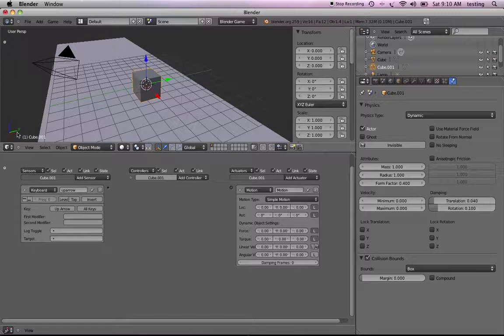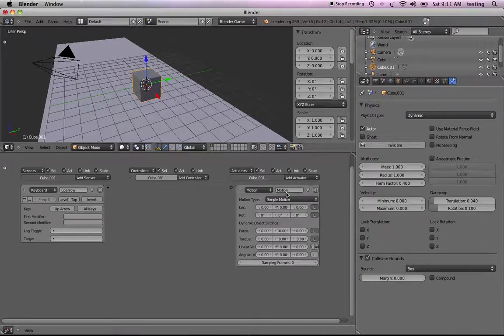Z is blue, Y is green, and X is red. So let's have the green say be forward. It's totally up to us. So that would mean in the Y direction, we're going to apply a force of 10 newtons. Hit return. And now we can just connect.